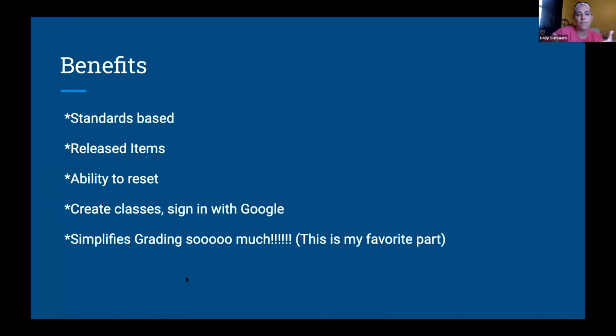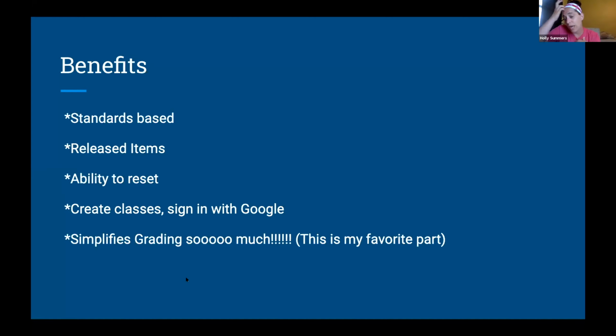These are benefits all the way through, but these are ones that I found more specific. They're standards based. So if you have a curriculum calendar, you can just set it. I did my assignments several weeks in advance, and it helped keep me on schedule. The same thing at the end of the year, I knew through data what standards I needed to hit again, because when distance learning hit, I basically had covered everything since we were getting close to standardized testing. But I could go back and put in those specific standards that they either need review on or are important to lead into the next grade level. The released items are great.